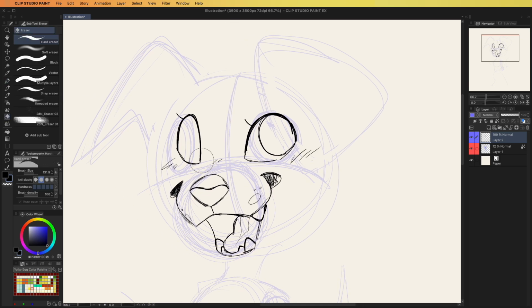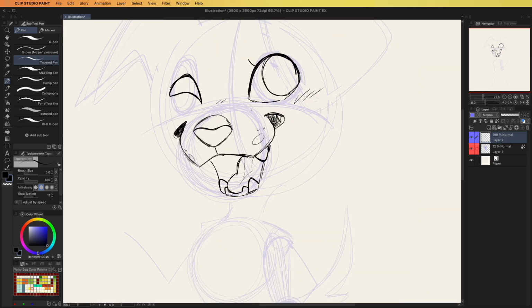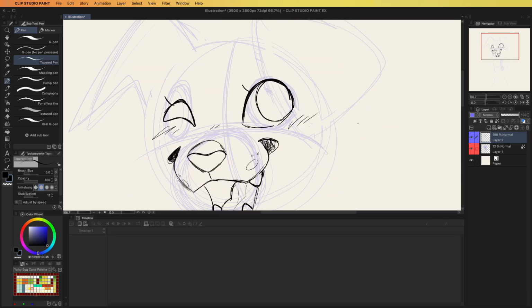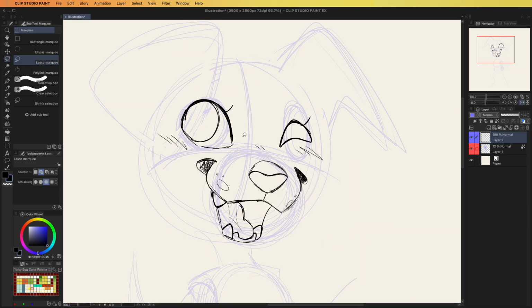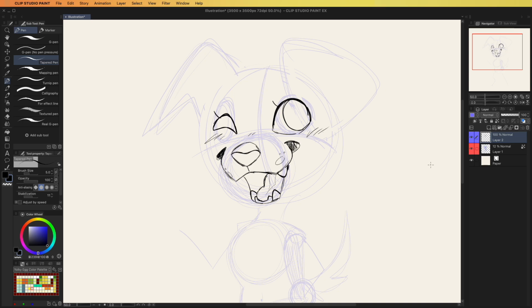And I still don't like how this eye is looking, so I'm just gonna have her eye closed. This is how I avoid my problems. And then we'll give her the little blush. Okay, I think that's pretty good. I'm going to adjust this eye a little bit, and I'm actually going to really quick make a new layer so that I'm not affecting the refined sketch, and I'm going to sketch out her cheek because I just need a little bit more help on that before I put in the refined sketch.